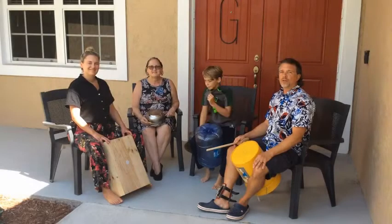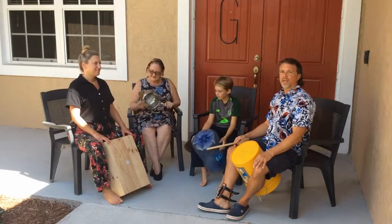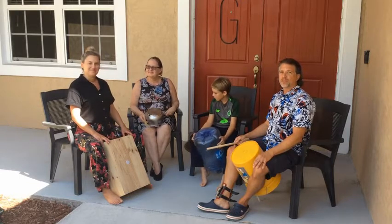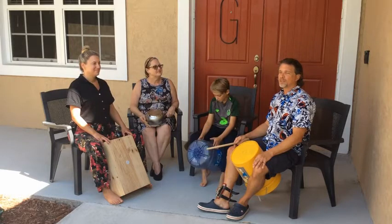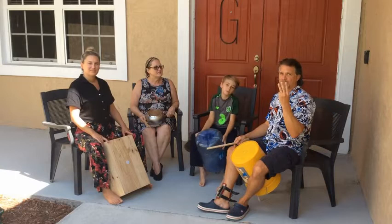Welcome to session two of Found Instruments. Today we're going to play two simple games that you can have fun with your instruments. The first game we're going to play is called Pass the Solo. I'm going to show you this game in three steps.